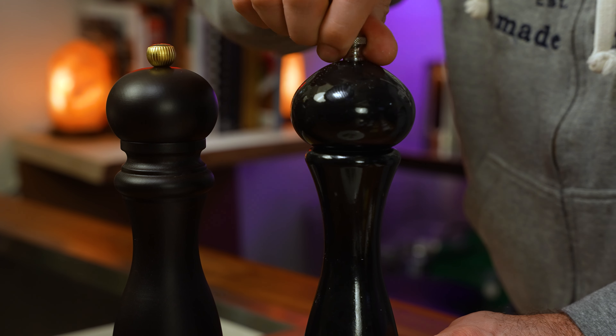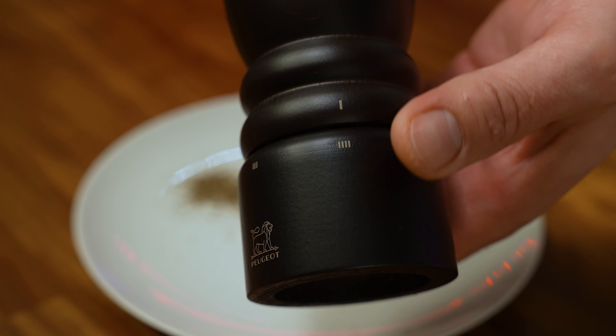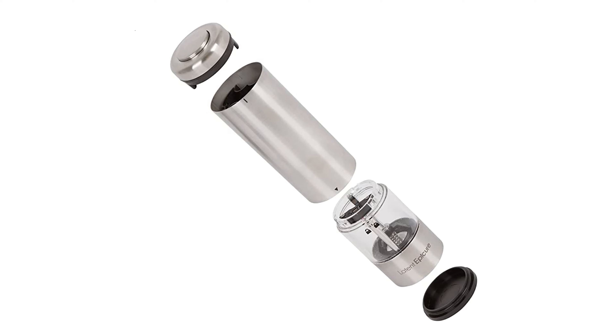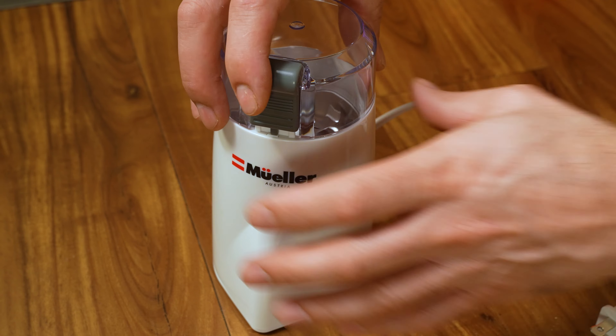A good peppermill is a good investment but also an expensive one, and not all peppermills are created equal. Some peppermills adjust the grind from the top — I'm not so fond of these, because if you grind pepper by twisting it back and forth the grind size will change as you're loosening and tightening the nut, causing inconsistency. I like peppermills that do not rely on the top nut for grind size. I've had good success with the Peugeot brand — they adjust grind size on the bottom, independent of the top nut. I have not had much success with electric peppermills; they usually break within a year.